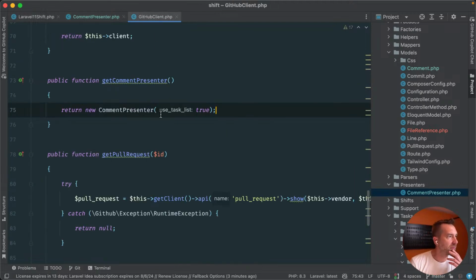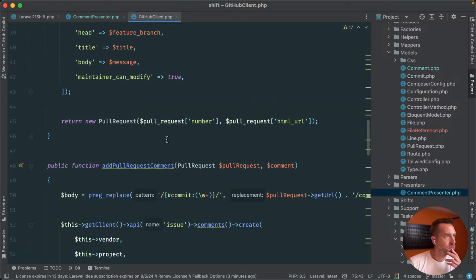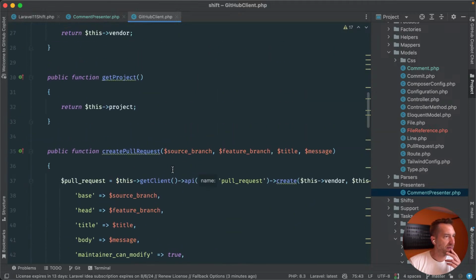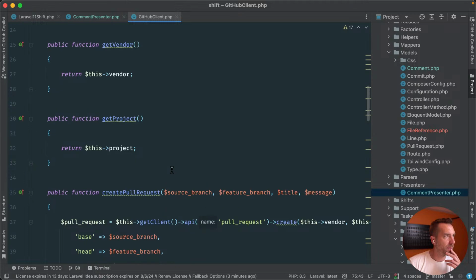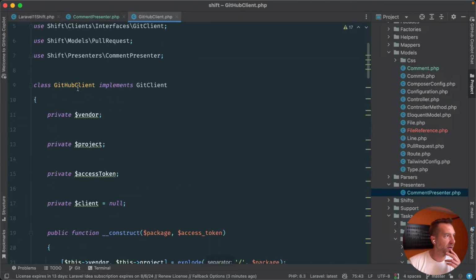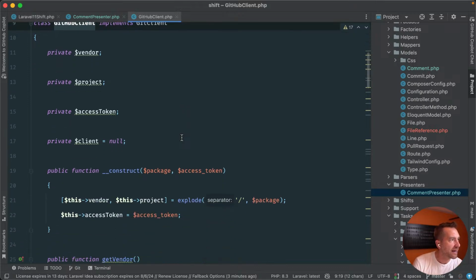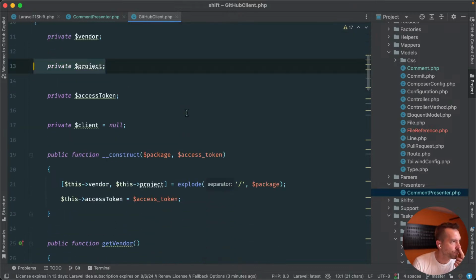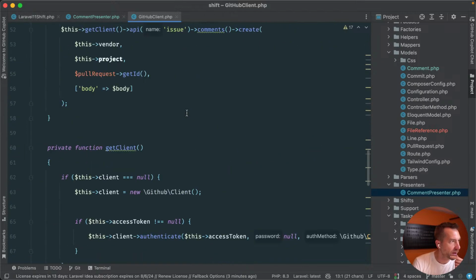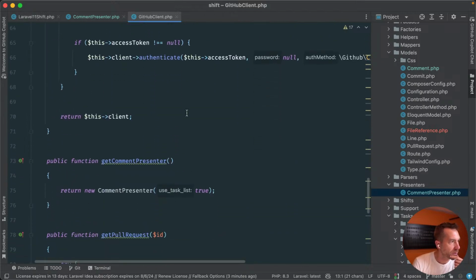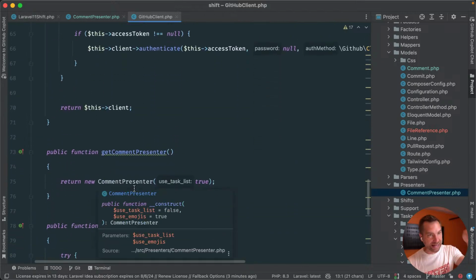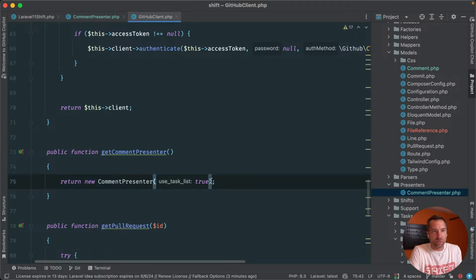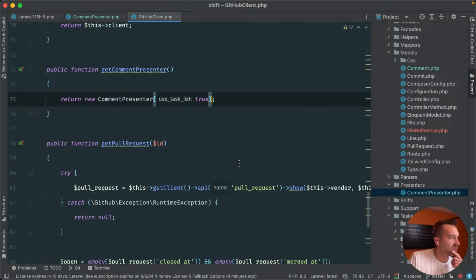I think the GitHub client has access to the project. So there we go. So I could pass it down into the comment presenter so it has a reference to the project. Good. That's a good start.